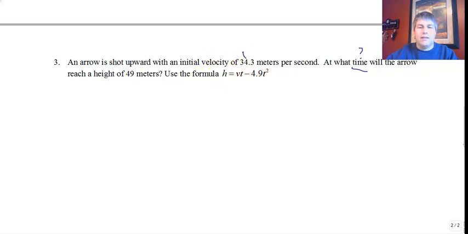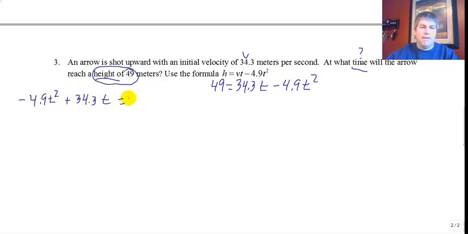Well, initial velocity, that's our v. We want to know the time and we have a height of 49. So we can substitute in 49 will equal v is 34.3 t minus 4.9 t squared. Well, I'm going to rewrite all this over here where I've got a little more room. So we have negative 4.9 t squared plus 34.3 t equals 49. So let's set this equal to 0. I will subtract 49 from both sides. So negative 4.9 t squared plus 34.3 t minus 49 equals 0.